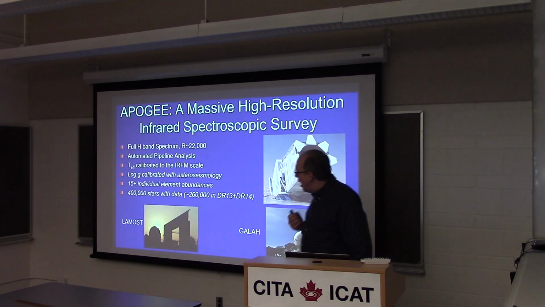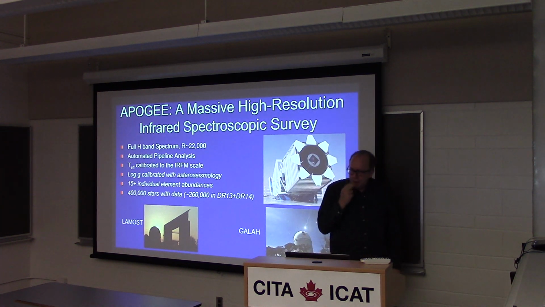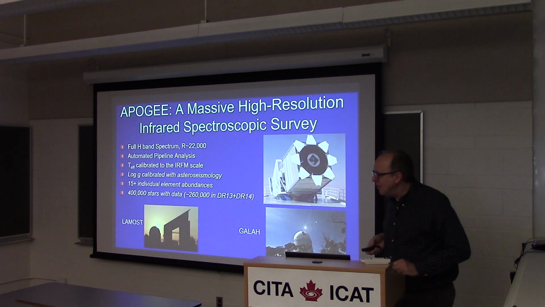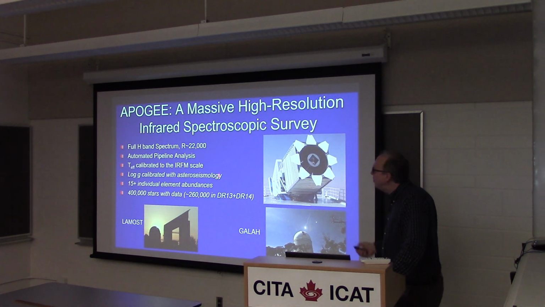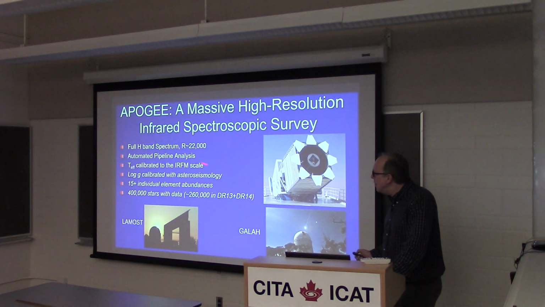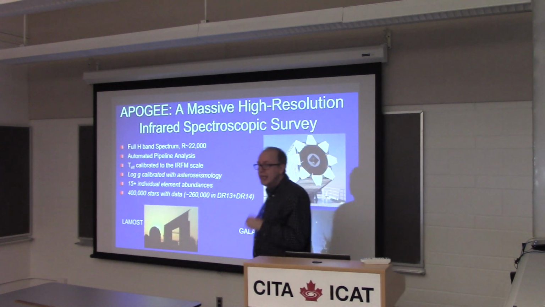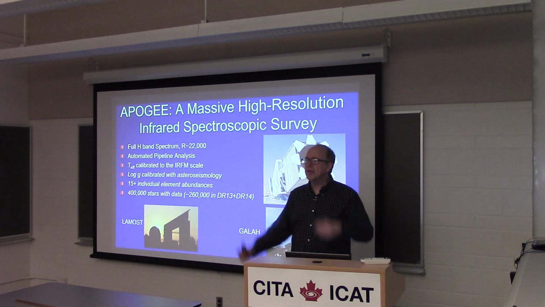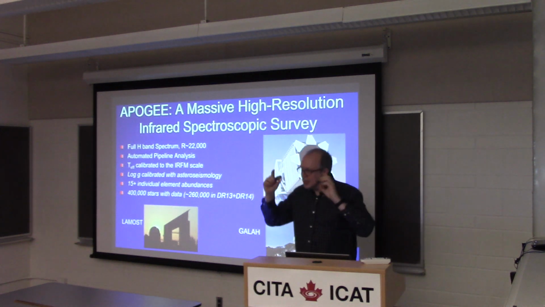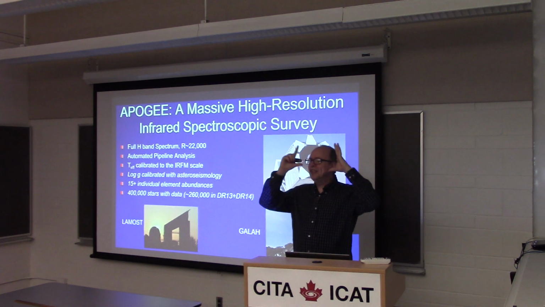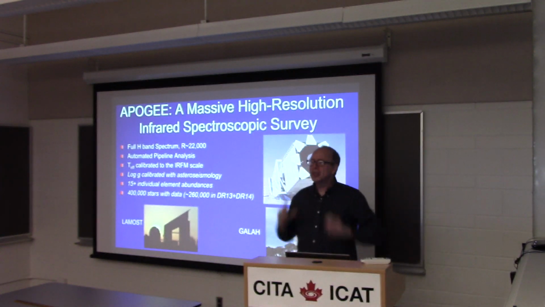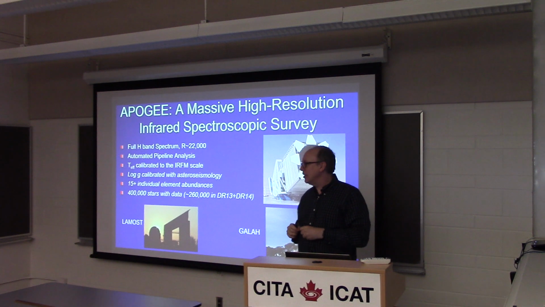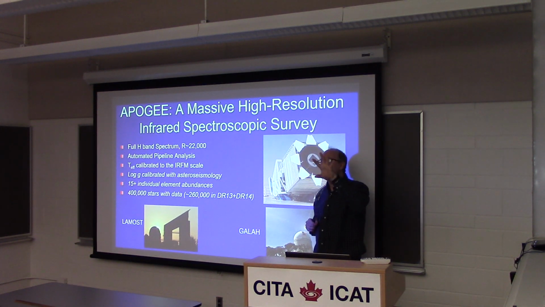Now, if you want to go beyond that, the APOGEE survey, which I'm sure that you all have heard about here, has been giving us a fantastic resource. It's a full H-band spectrum, at a resolution of about 22,000. It gives you basically an automated pipeline analysis. There's almost 400,000 stars with detailed abundances in the latest release. These were beautiful for Kepler because if you've ever looked at the Kepler field, there's 21 individual CCDs. An individual APOGEE plate is almost exactly the size of one of those plates. And so you can get 300 stars at a time by just dropping a plate on basically a Kepler field.